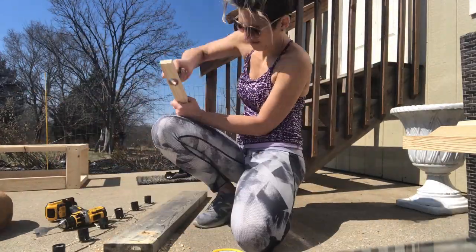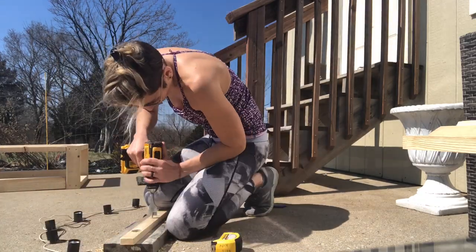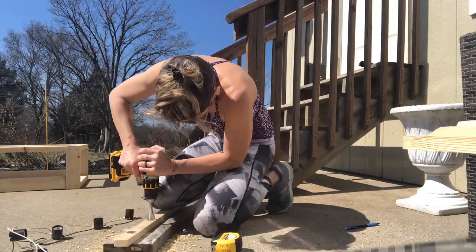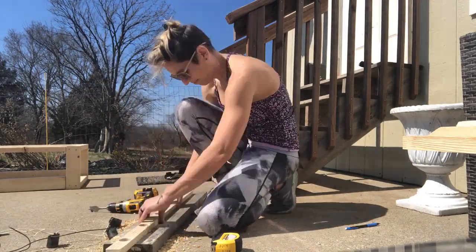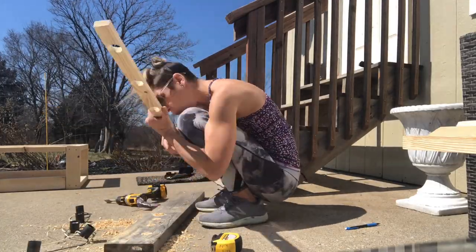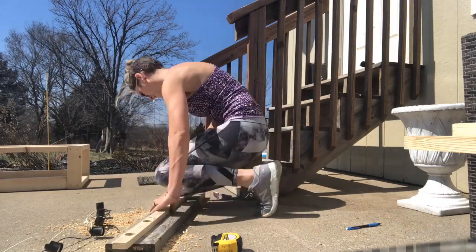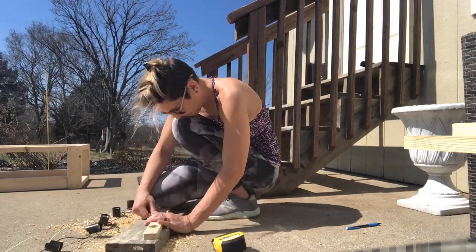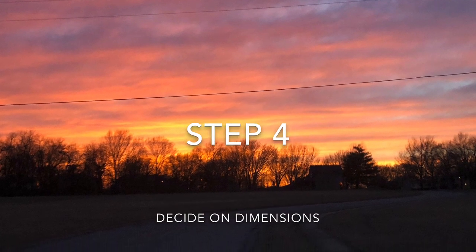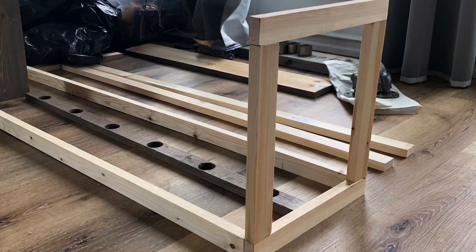At first I used sandpaper to try to make the hole smooth enough and big enough to get my lights in. Then I got a little electric nail-file Dremel. Finally, the best thing that worked was to rock my drill bit back and forth really gently when drilling the hole so it makes just a slight oval — and I found that was the best way to get the lights in the hole without sanding.